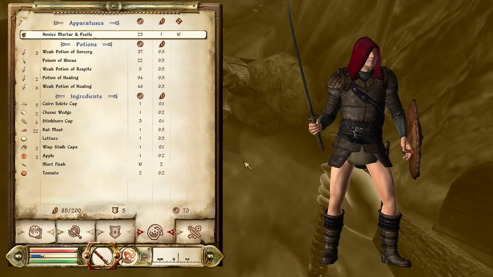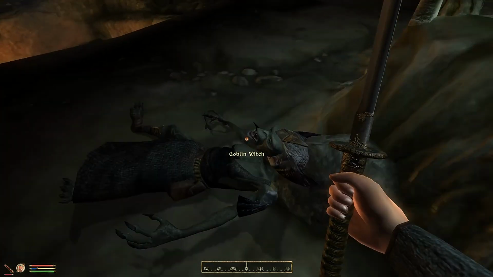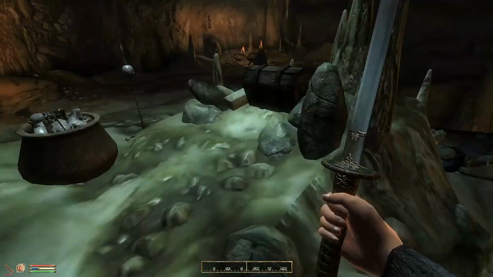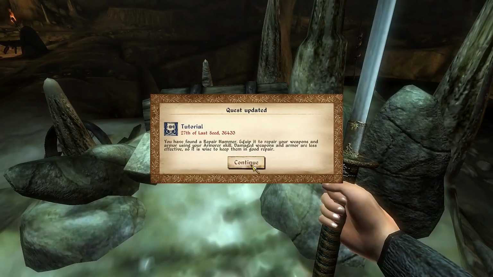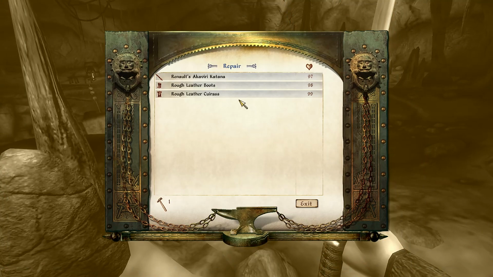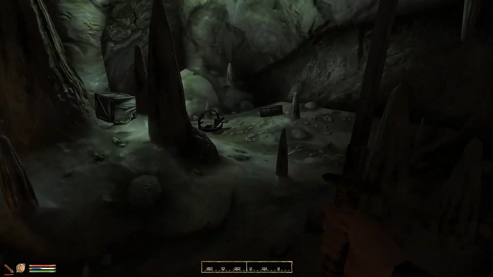Goblin Shaman Staff. Shock damage 5 points on target. Whoopidoo. Soul gem to recharge the staff. Got a repair hammer. And we lost the repair hammer. This is the life of a low armor skill character.